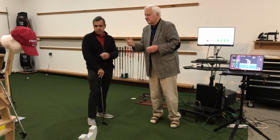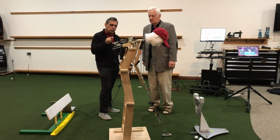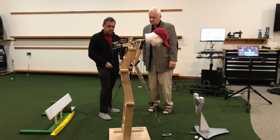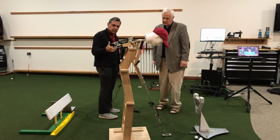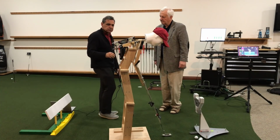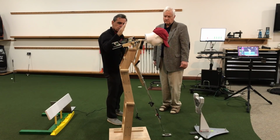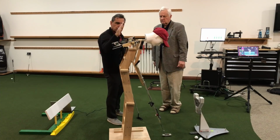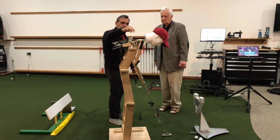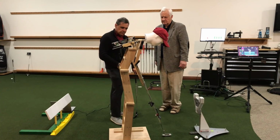Yes, we can. Let's come over and take a look at Stan, our putting robot. So Leith, we knew we needed a putting robot, and this was designed to mimic human proportions as best I could. You'll see that the length of the limbs and the angles that the robot's set at are very realistic. There's a number of important degrees of freedom that I built into this. The first is this back rotation angle. This can be set anywhere from 0 degrees all the way up to 90. I've also got variable shoulder and elbow joints that can be adjusted with these clamps.